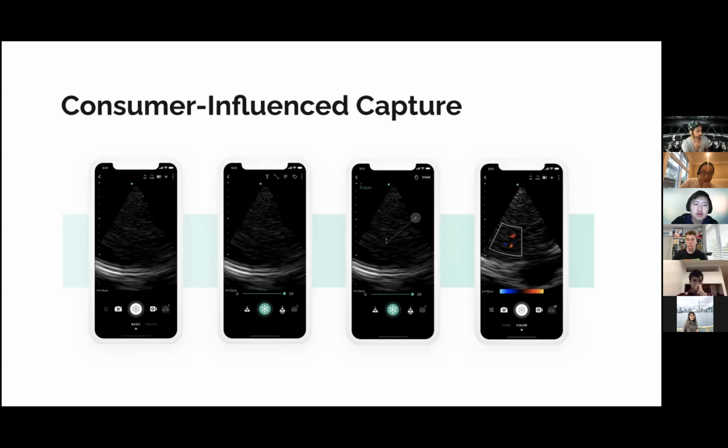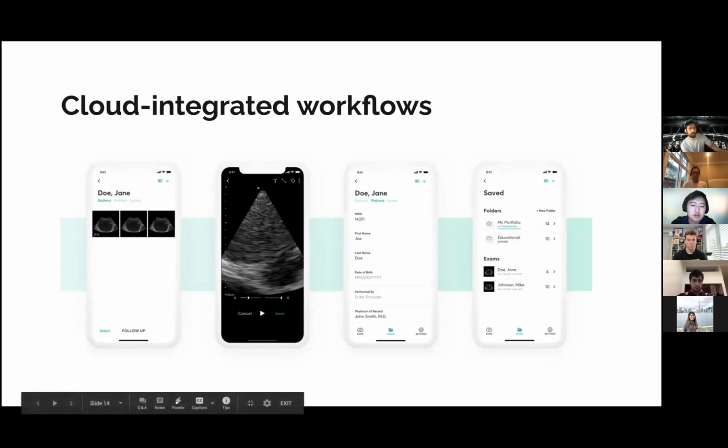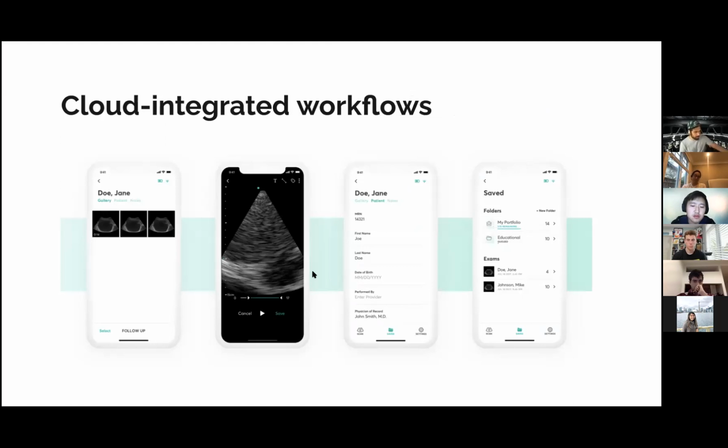That's a good question. I would say probably the place that I took the most shortcuts near the end, and I kind of glossed over it a little bit, is how you deal with images that were already saved and captured. I think it becomes really important, especially when you're thinking through a time-constrained situation where someone is doing things in a moment where they don't have time and their focus is distracted, to allow them to come back and actually take the time. In a lot of interviews with physicians, what I found was that, and this was not just true for image capture, this was true for the way they dealt with records in general, they would come back afterwards and finish filling out exams for patients.